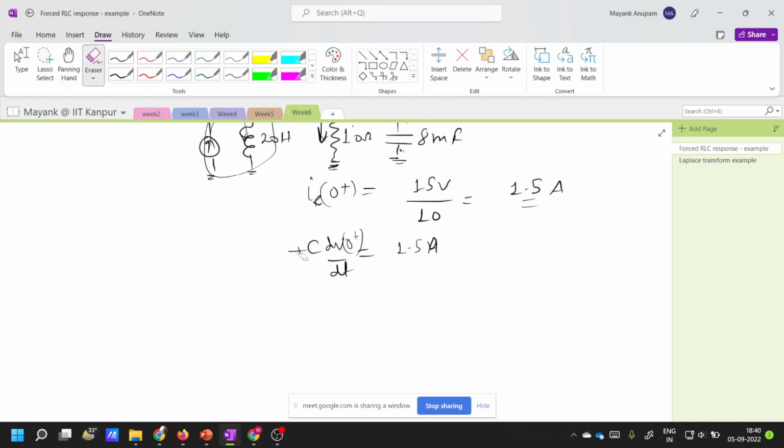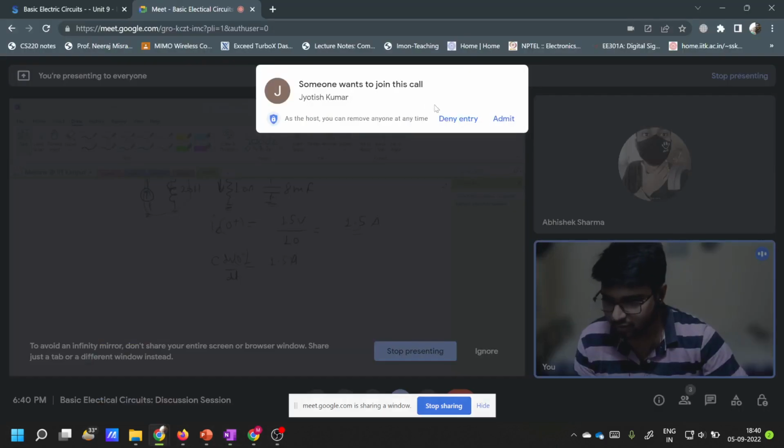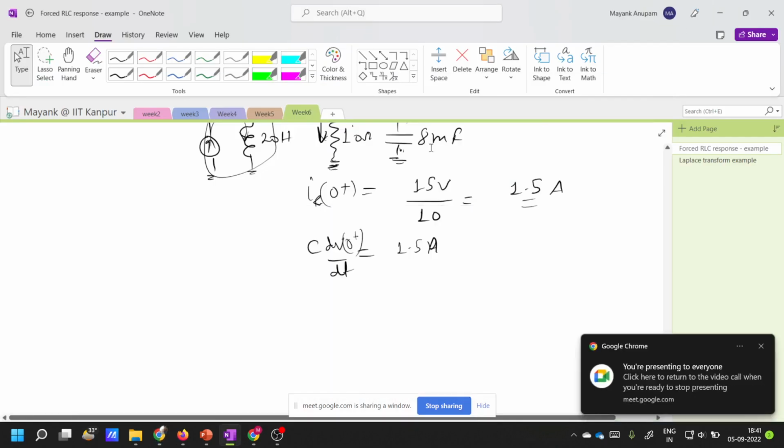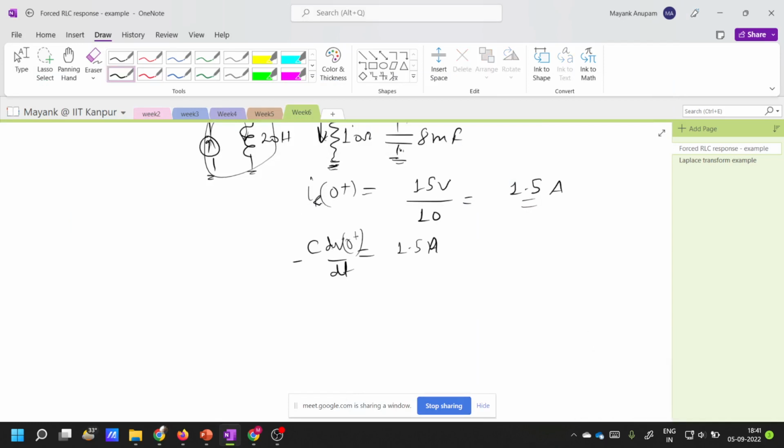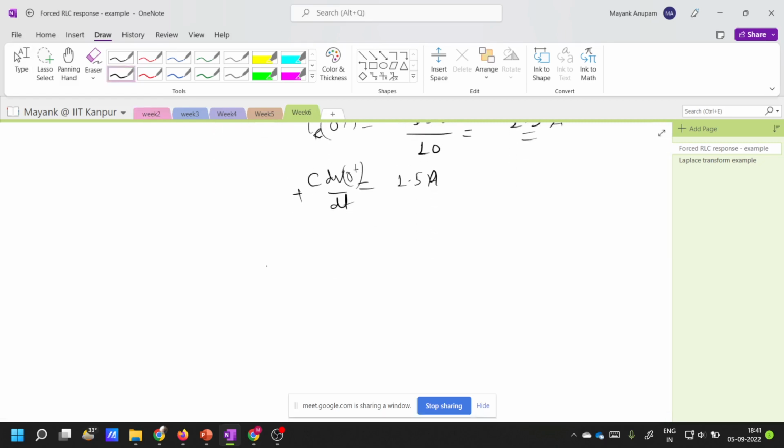Sir, why the minus sign? The current is coming out from there, sir. Right, right, minus. But I am trying to remove this because I do not want to create confusion. Yeah, you are right. This current is indeed flowing out of this capacitor. So there should be a minus sign, but that will be adjusted. Why are we neglecting the minus sign? The constant value can change from there, positive or negative, sir. Ah, right, right. So yeah, that is why. So this is not required here. Okay, let's remove this. Fine.